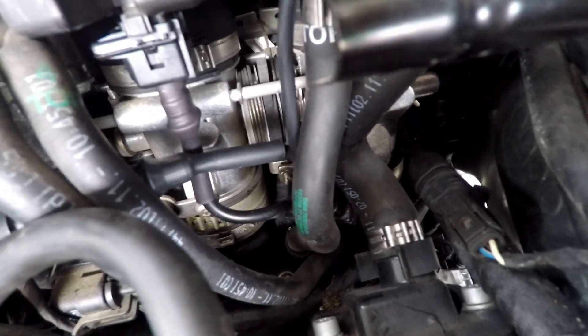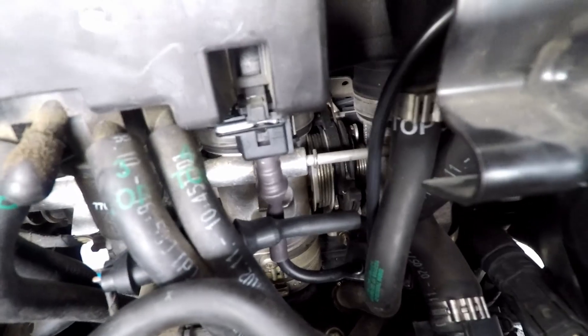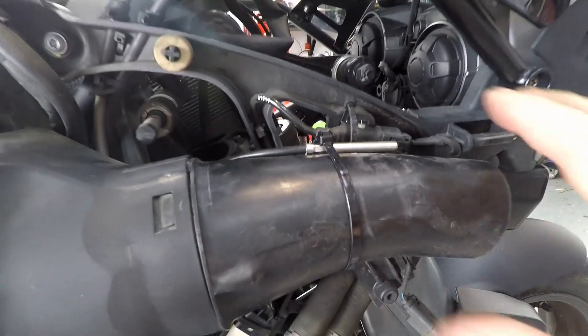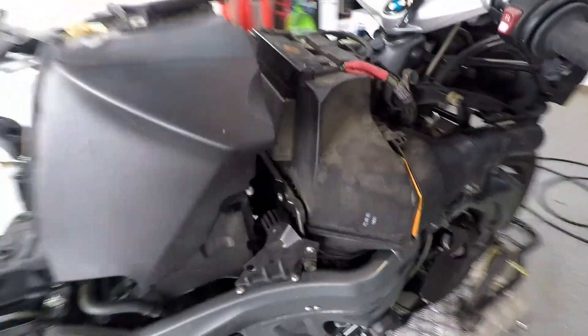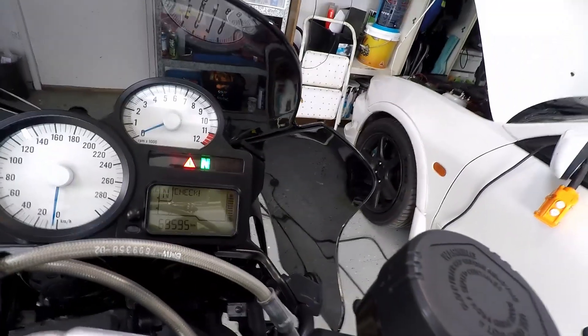So I've installed it — you can see that's where the original connector goes, and that's the booster plug. The actual connector — the booster plug itself is just hanging down in here. I'm going to have to tie that off because the booster plug is getting knocked about by the throttle linkage. That would have been embarrassing if I jammed my throttle open. The actual sensor wire goes up underneath and around the back, zip tied close to where the air intake is, so there'll be a lot of ambient air there — similar to the intake air.